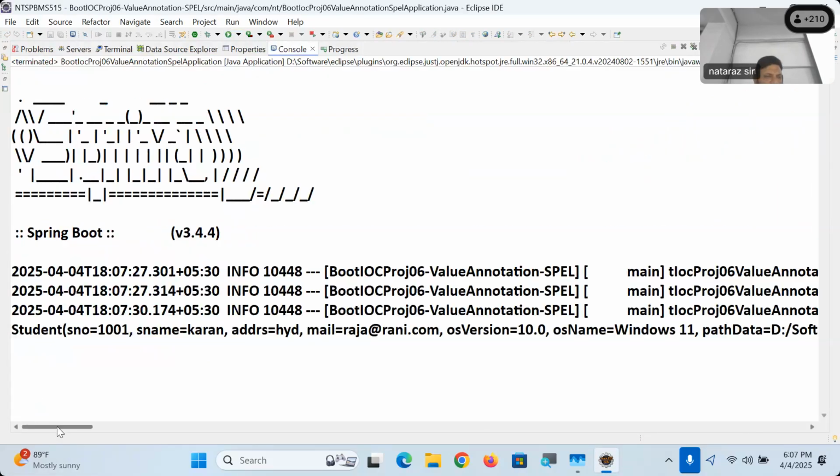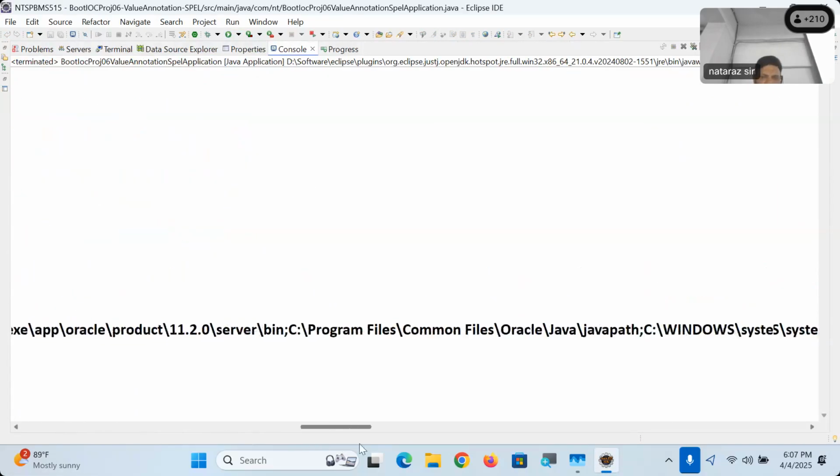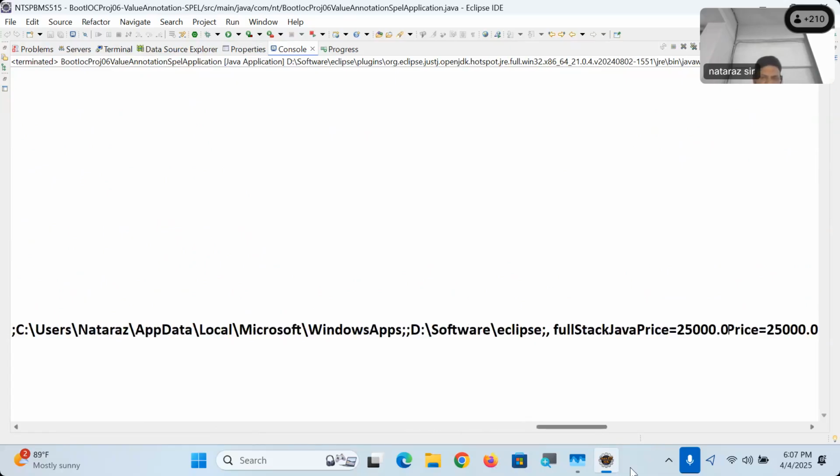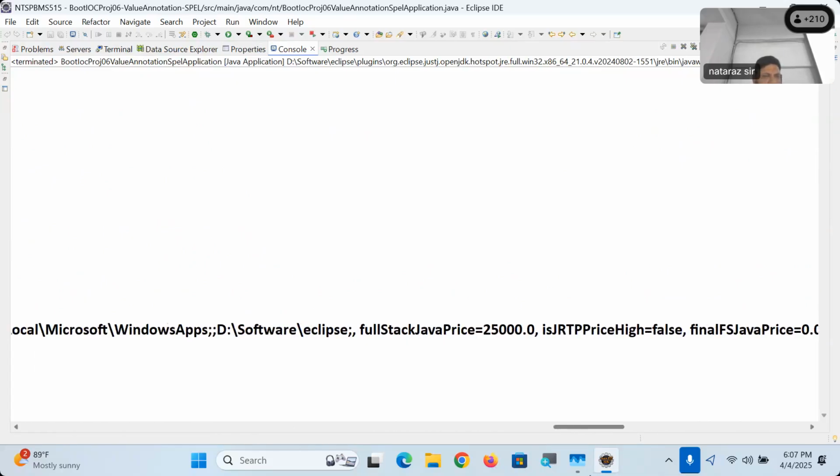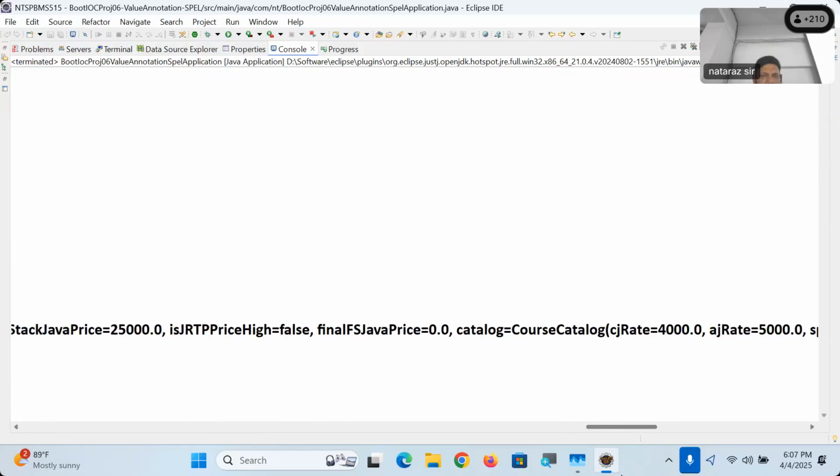Regular values are injected, my dear. Python rate, this is okay. JRTP final JS price. Oh, I cannot do arithmetic and logical operations, huh?